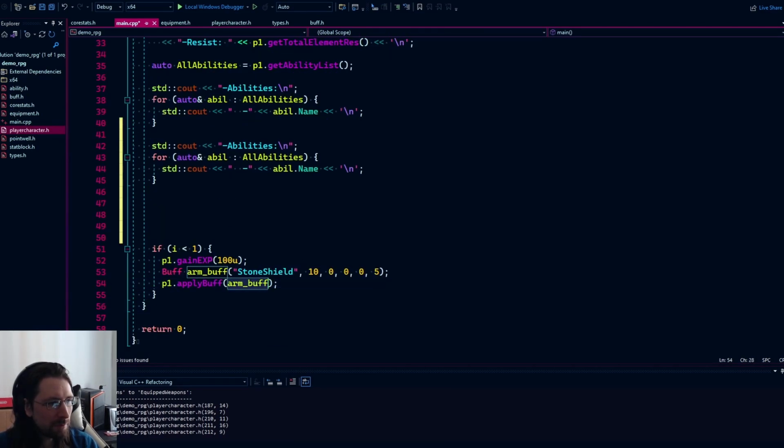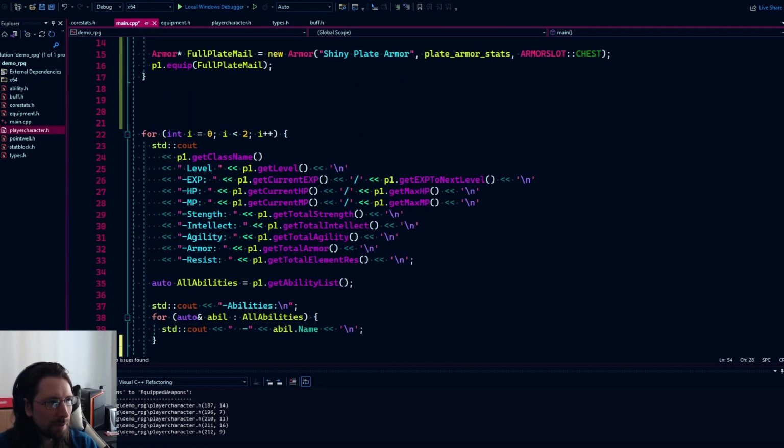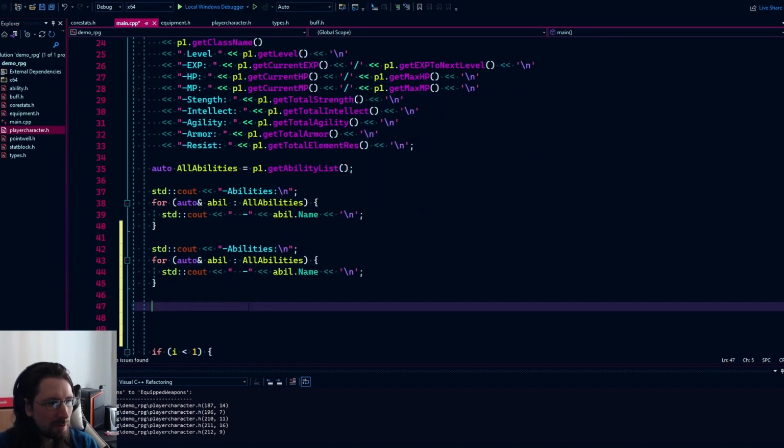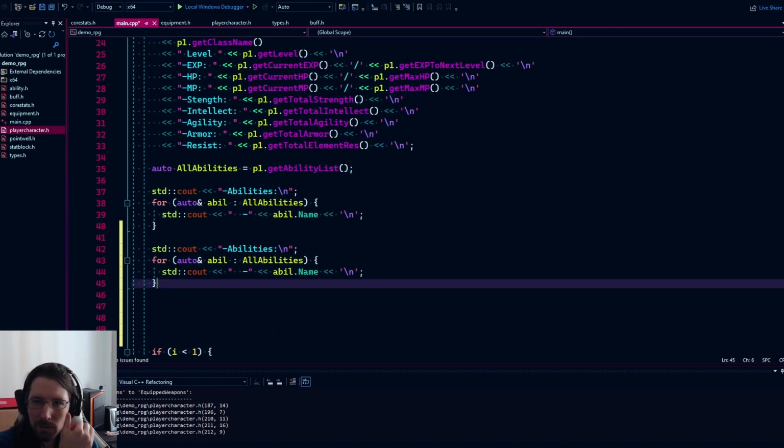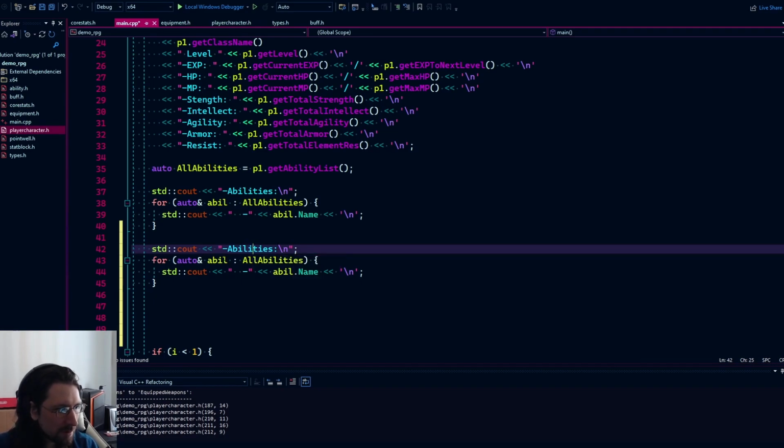Maybe these buffs should be pointers, and we should be doing them like we're doing this armor as well. As you go, sometimes you come up with better systems and you want to go back and redo your old ones. That's kind of what we're running into. But it's good to know the many different ways and the advantages and disadvantages of both. But let's call this equipment here, or just armor in general.